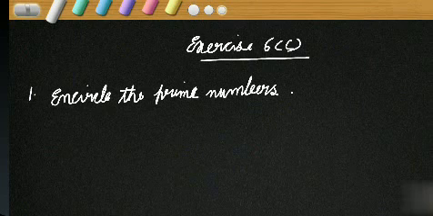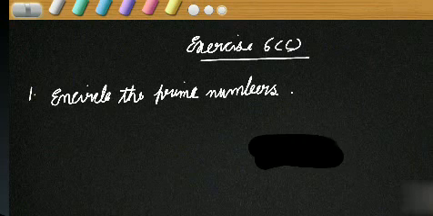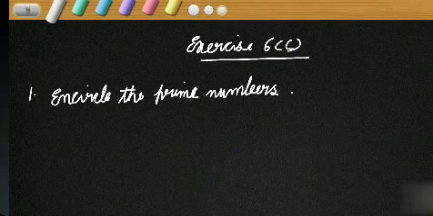Do you remember what is meant by a prime number? What is the definition of a prime number? Yes, a prime number means a number with only two factors, isn't it? A number having only two factors is known as a prime number. Which are the two factors of a prime number? Yes, the first factor is 1 and the other factor is the number itself. Such numbers are known as prime numbers, isn't it?